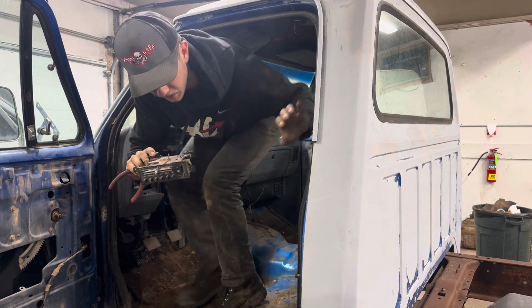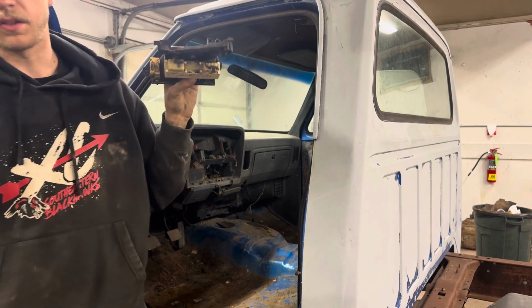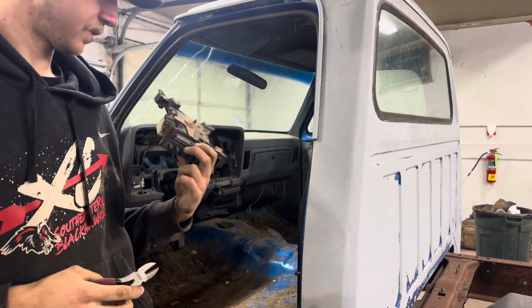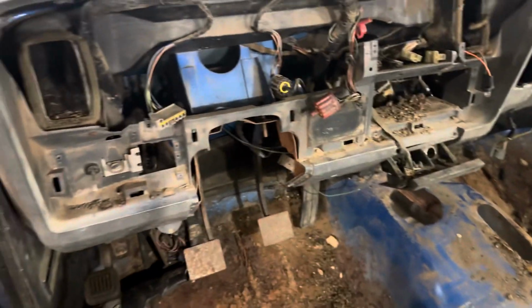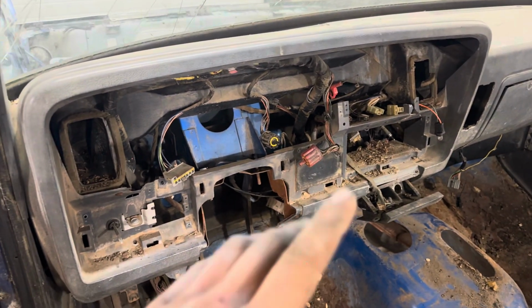Look how small these AC controls are. There ain't nothing to it, just a couple plugs. Cool thing about old trucks is they run on vacuum for your air door actuator. As you can see, I got the whole instrument cluster, AC controls, and the stereo out, the radio head unit.